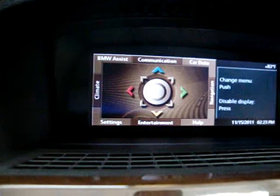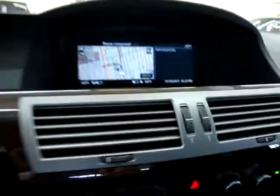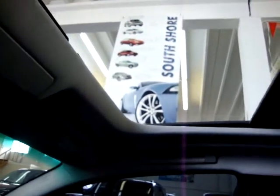Let's move this wheel around and get to the navigation. There's our navigation, which is also displayed in the back. Let's go ahead and open the moonroof — it's a one-touch moonroof, meaning you don't have to hold it. I'll close it so you can see it one more time. It is a glass moonroof and, as you can see, it is tinted, but it has this hard cover.